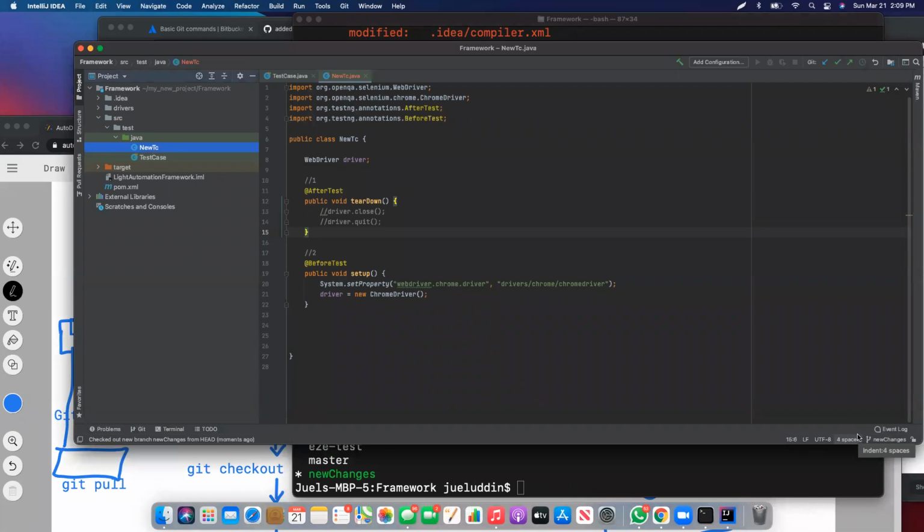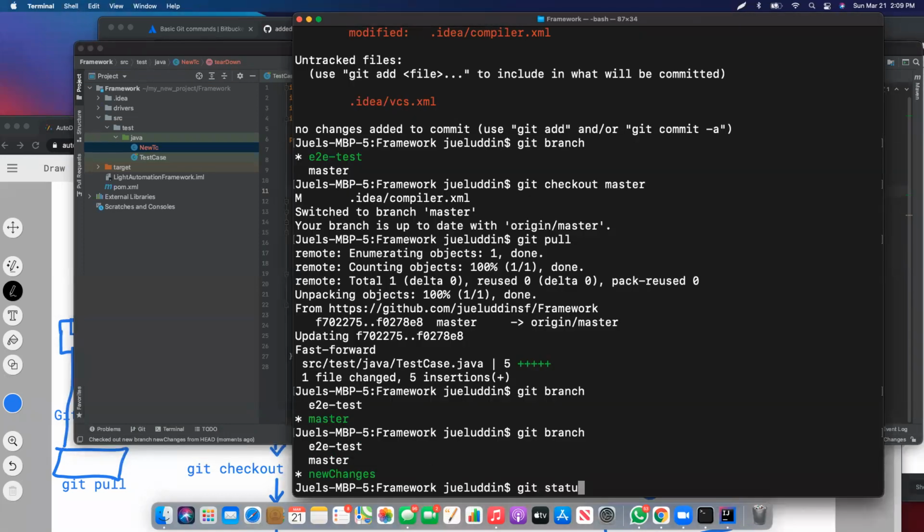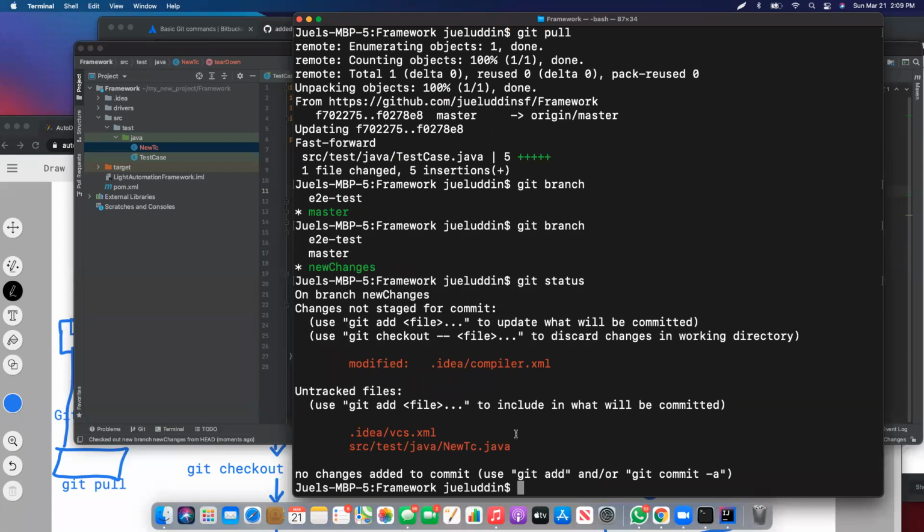So far, no. Okay, good. So now that you're in new branch and your new file, remember how we had to add. So if you do git status and you see the new file was added here, new TC is added, we need to add it.